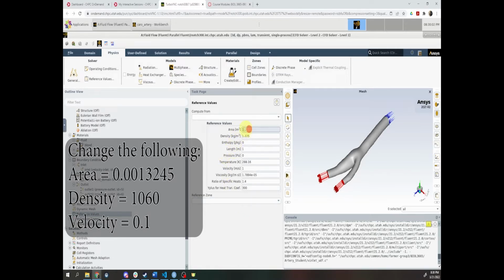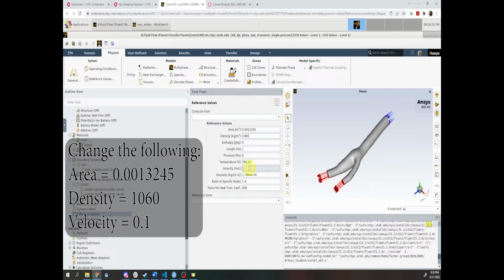So our area here is going to be the surface area of this model, and it's been calculated as 0.0013245 meters. Our density, this is our fluid density that we're using, so we're going to use the same values for blood.